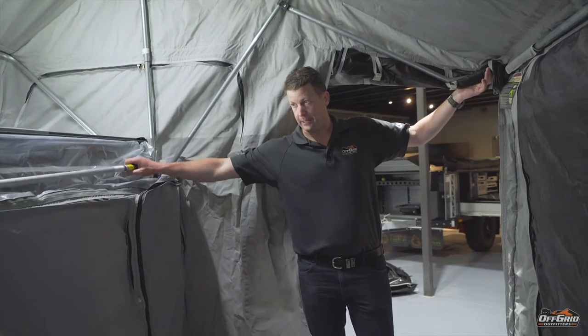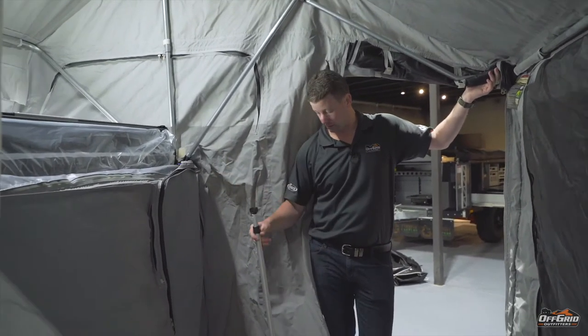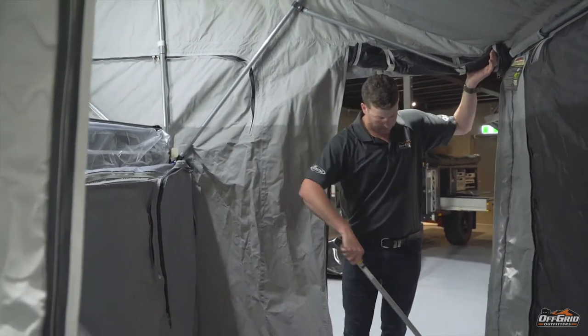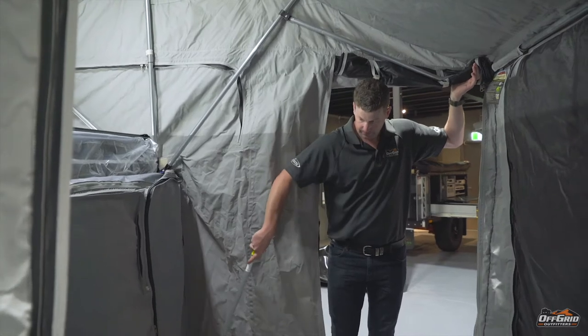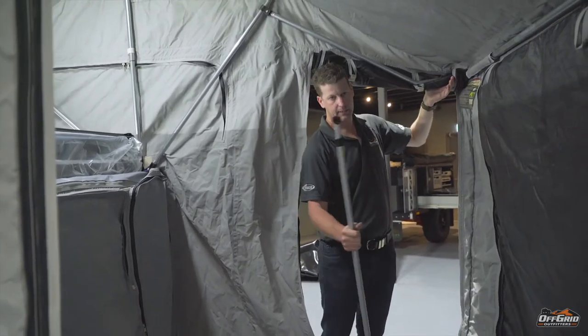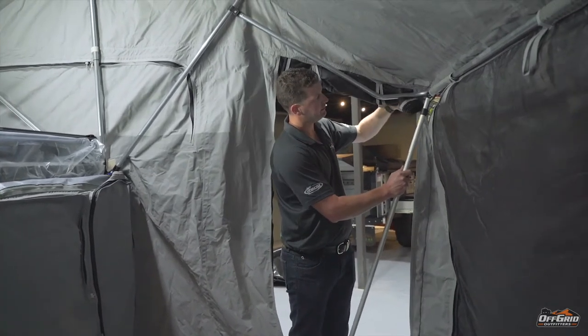So inside, before you jump in, when you get your camper, these poles will be in the back. I like to store them up here alongside the mattress. Reason being is you can open the tent and then use the pole before you stand in there to push out the floor of your tent. And then you've got a little C-clip pole there that just clips into the side.